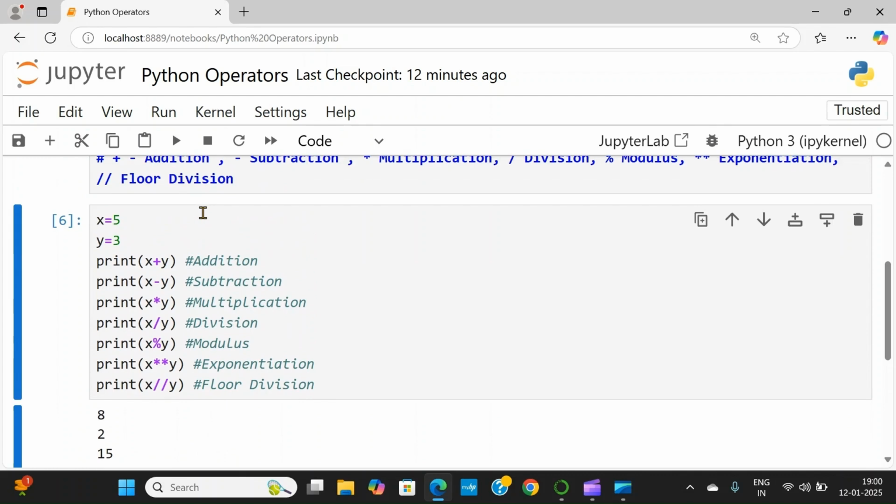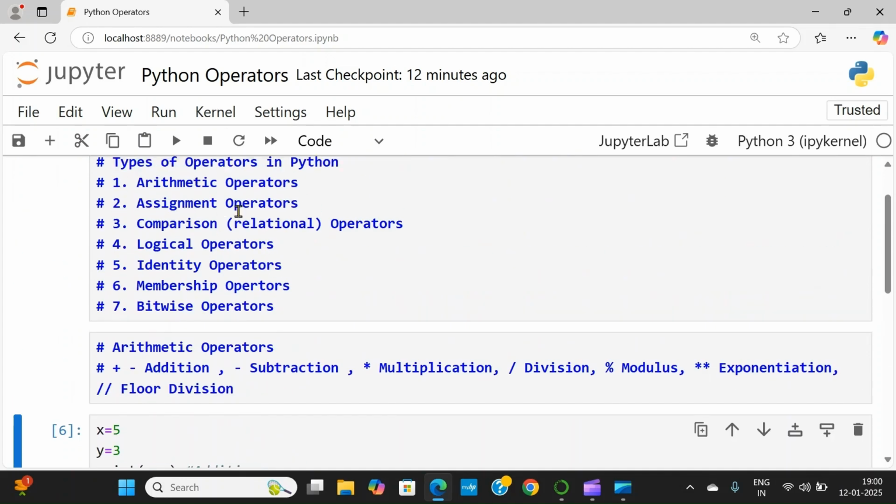Now we go for the next one, assignment operators, the second one.